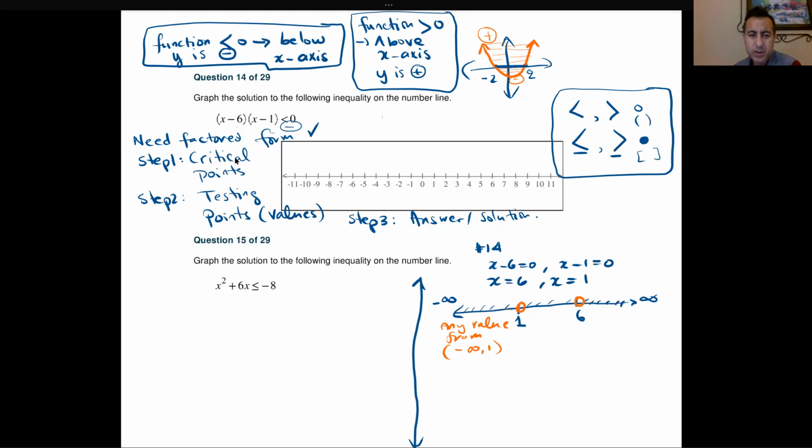And you can try 0 in the function itself. So 0, as I mentioned, cancels, so it's just negative 6 times negative 1. And what's happening there, it's positive 6, but intentionally just to keep it so we understand what's going on. It's a positive 6, but we're interested whether it's positive or negative. So the answer here is positive, because if you try a different value, you'll find a different answer. However, it's going to be positive. All the values there, or the testing points there, will give you something that is positive.